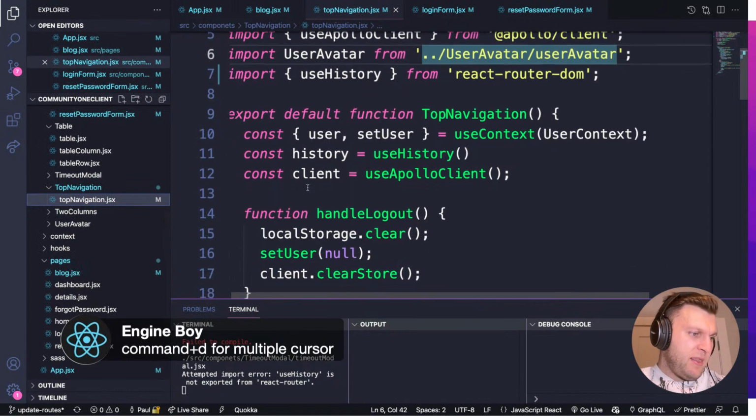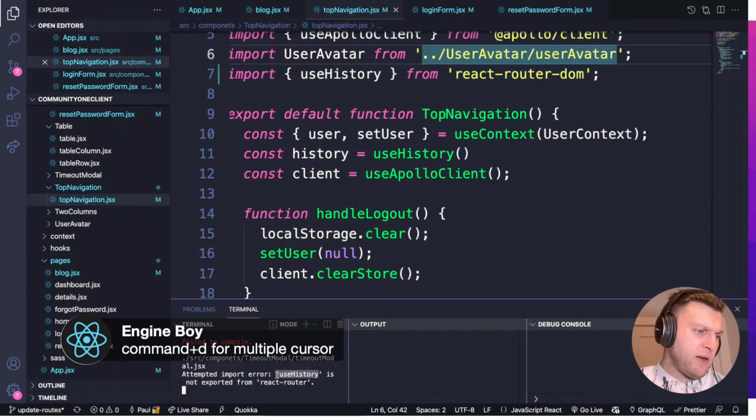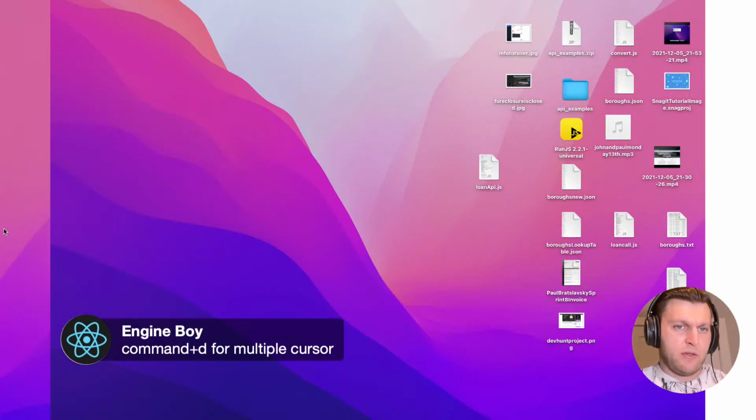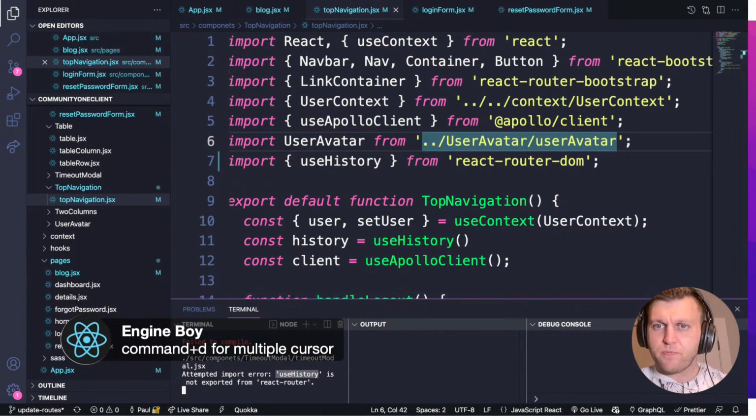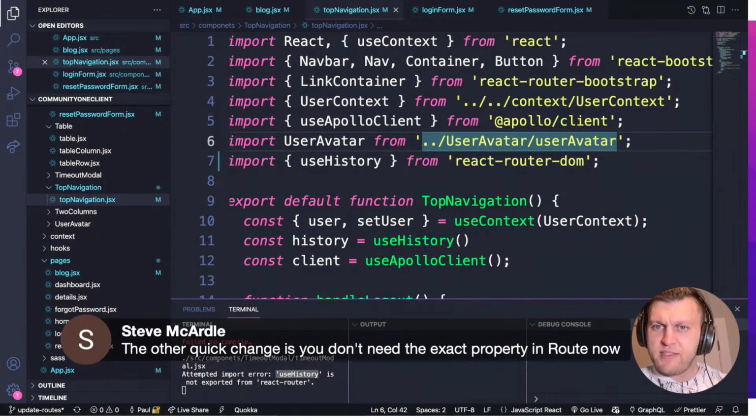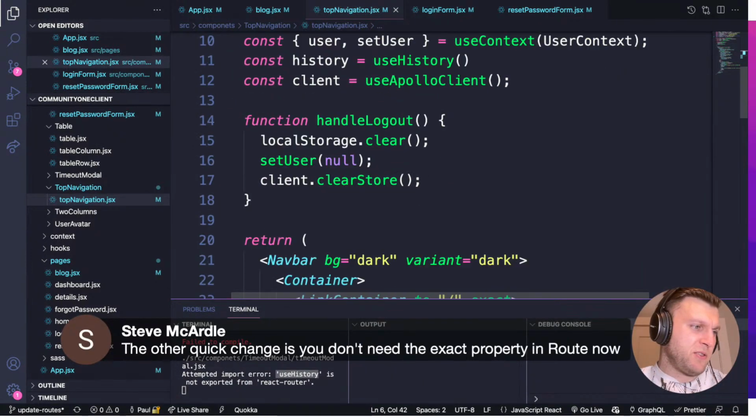So now we need to handle useHistory. I don't know what in React Router 6, like what, go back here. Take me back to my code. Yep, and then the other quick change is you don't need the exact property in routes now, so that's good to know.